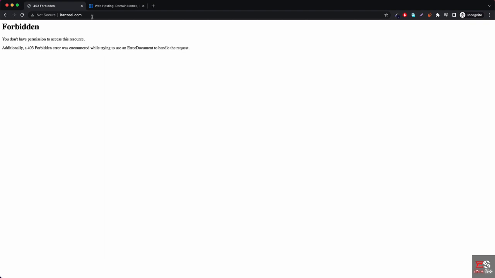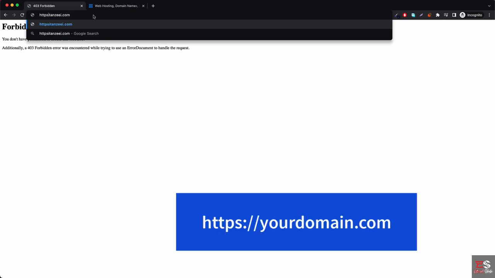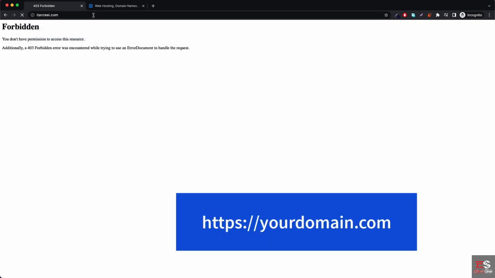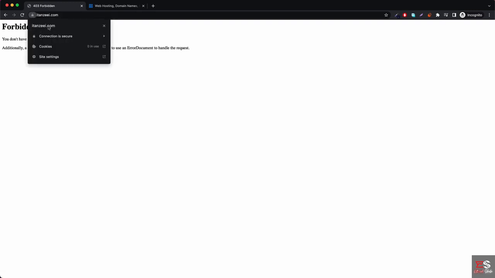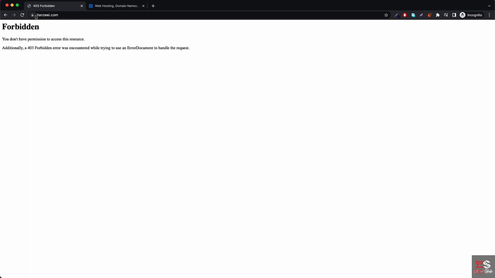Now there is one more thing that I want you to do, and that is to check if the SSL is working. To check that, write https:// before the domain and hit enter. It should give you a padlock sign, a lock sign coming right here. That means that the domain has the SSL. If it gives you an error, wait for some time, probably 12 hours, and you will be given the SSL.